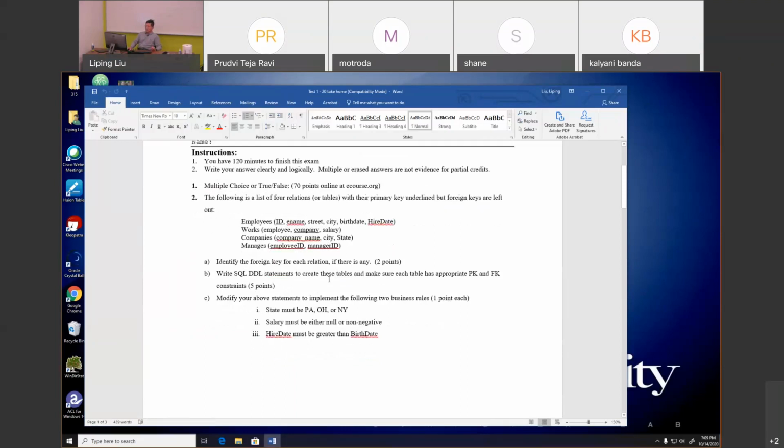All right, and then we get into the 3 modification statements. So basically, you need to use the alter table statement to add constraints, all of them are add constraints, I believe. Okay, so basically, what you need to do is just write the constraint. Let me just do one or two, maybe the first one, the second one. Okay, so let's say I'm going to do the state. Which one has state? Companies, right? Companies have a state column, so you need to change that in that table.